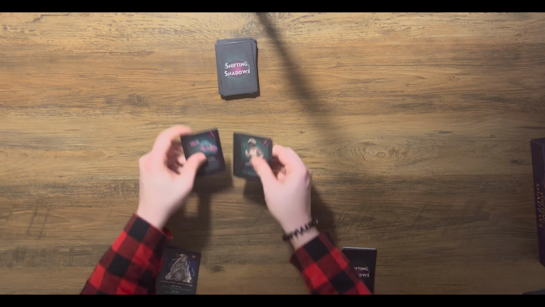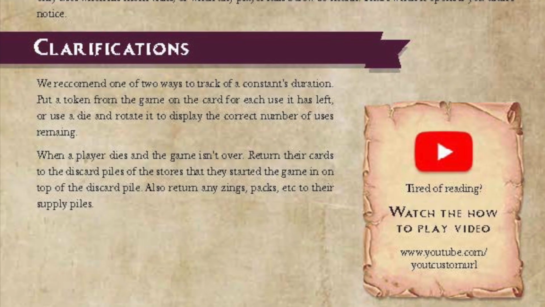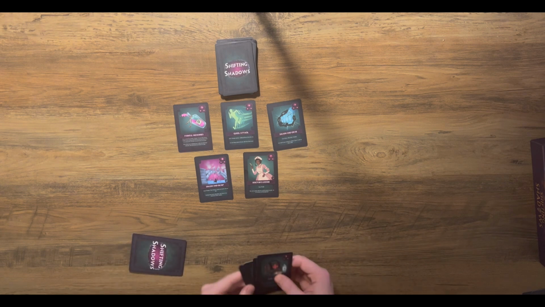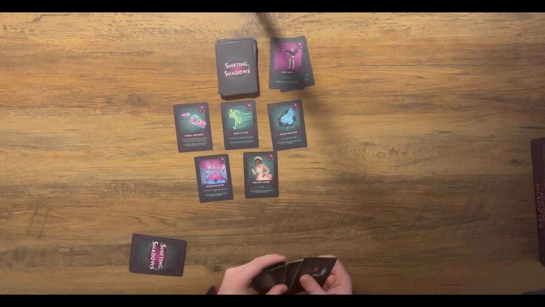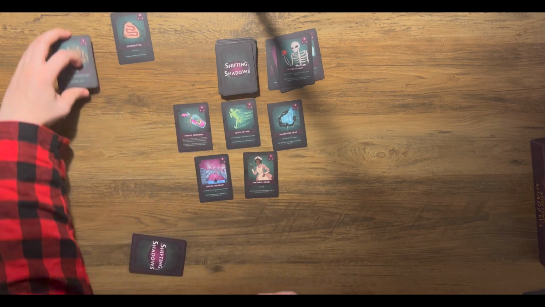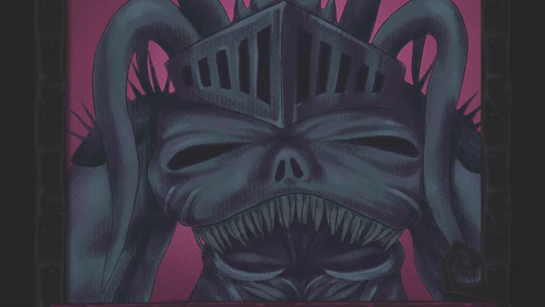The last notes are just a few clarifications. When a player dies and the game isn't over, meaning that there's 2 or more players left, you take all the cards that the player who just died had, and you return them to the discard piles of the stores that they started the game in. On top of the discard pile, you also return any zings, packs, or etc. to their supply piles.